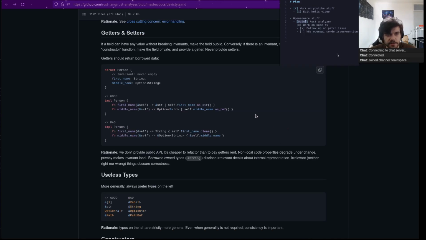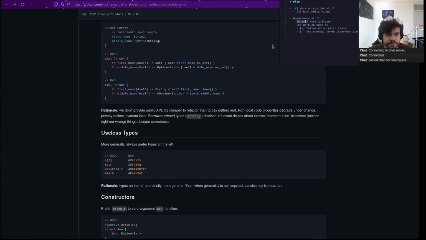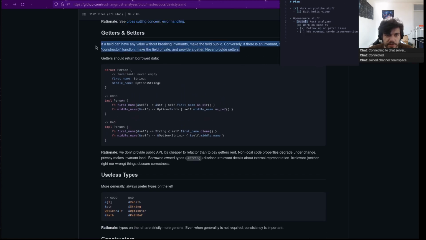Getters and setters. If a field can have any value without breaking invariants, make the field public. Conversely, if there is an invariant, document it and enforce it in the constructor function. Yeah, makes total sense. Should just be doing that in general. So this is interesting, one thing I've been considering myself in my Rust journey. Getters should return borrowed data.